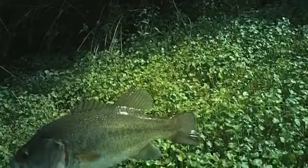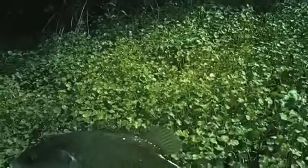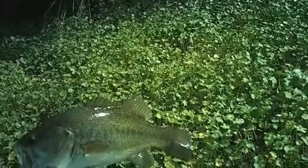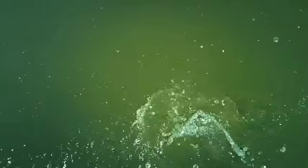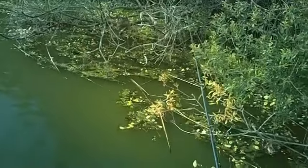Another alright fish. Same place I got one yesterday. I finally got a repeat. Little pounder. Detail my slips of this right in.